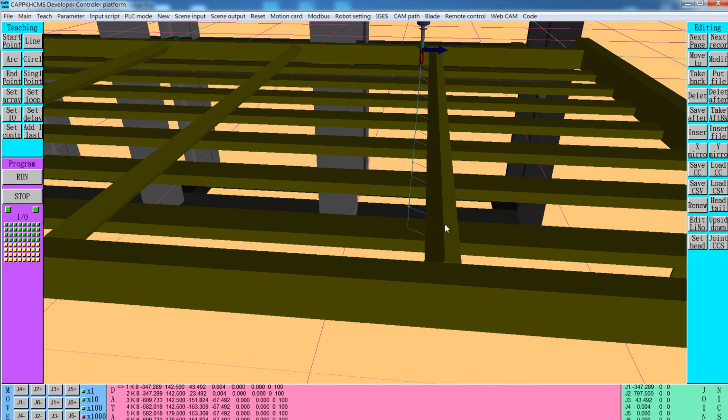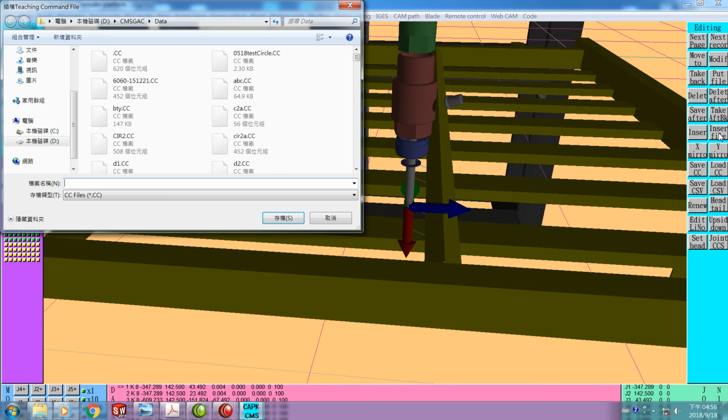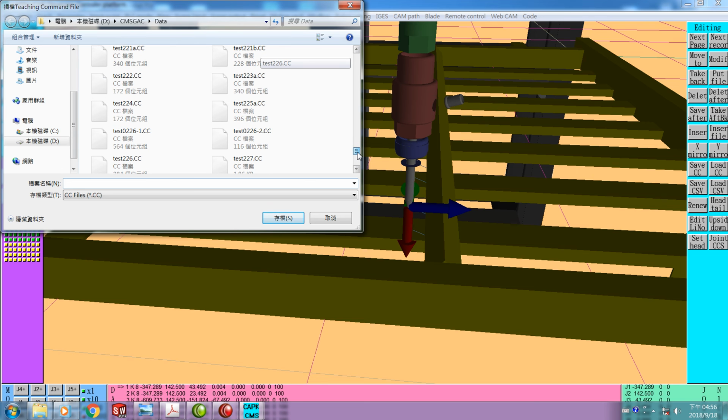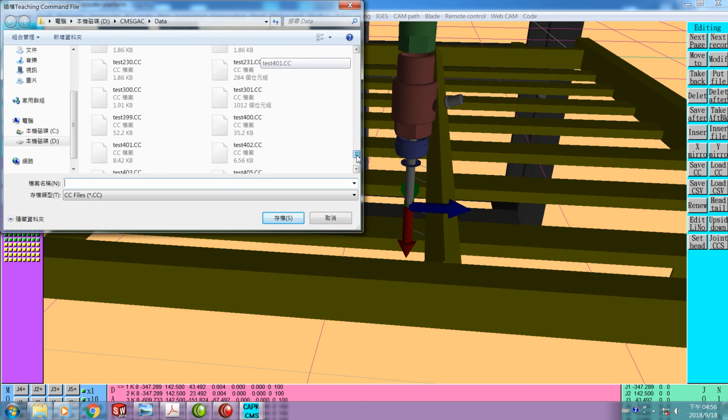Okay, after we get it, we have to move the data to the first line, and then insert test 420 before line number 1. How to insert? Put the index at line number 1 already. The tool is located at line number 1 already. Simply press insert file and choose test 420.